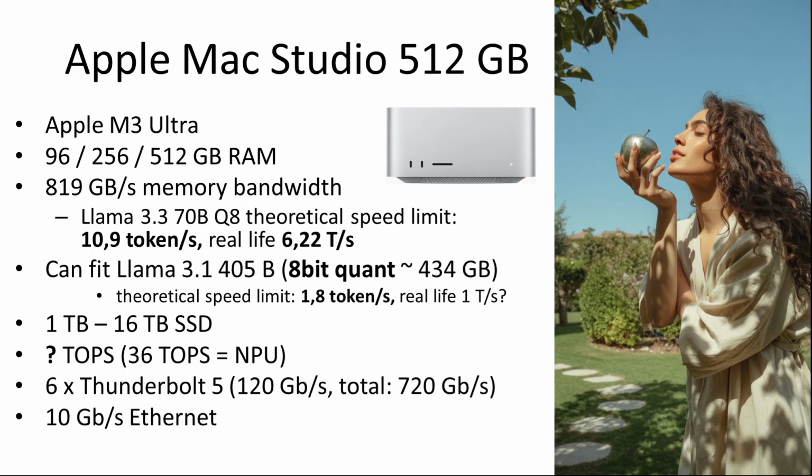Now, if you actually want to understand how this would compare to the DGX Spark, which we used 4-bit quantization for, because 8-bit quant would not fit across the two systems, you just multiply the number by 2, because you get roughly half the size of the model. Give and take, there are some differences, but basically in real life, if we would use 4-bit quantization, we would get to 2 tokens per second here.